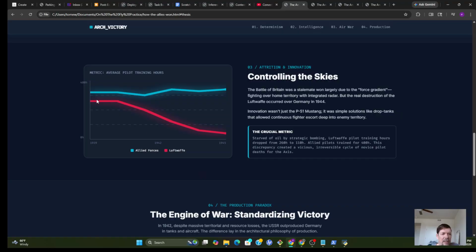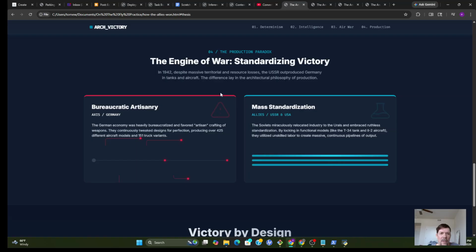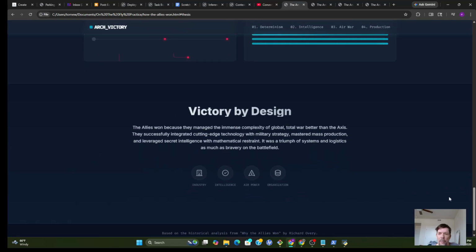It's pointing out that because the Germans had low access to oil, that limited the amount of time they could give to train pilots, as opposed to the English, who had a lot more practice before they started flying actual missions, and how that had an impact on how they did. That was very interesting. I didn't know this, and it conveys the information very quickly and interestingly. Then it had the engine of war, another comparison, and then finally a summary.